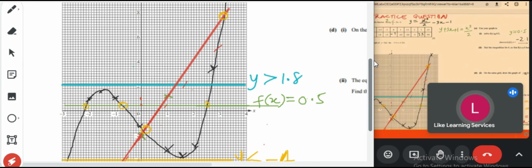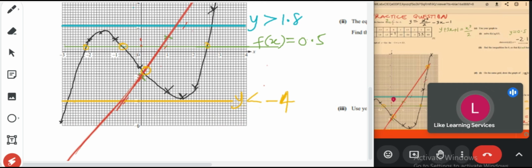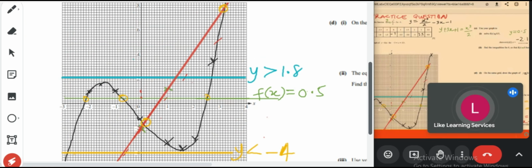They say you should use only the positive values, because by the time you continue to stretch this one, you will also get a negative part. But it's only the positive ones that are important in this question. If we continue this graph, eventually it will cut another point on the curve. But they don't want us to talk about that, because that point will be a negative value of x. We are only interested in the positive part.